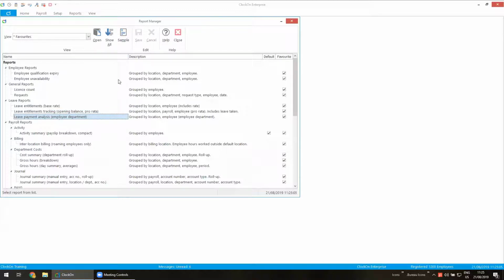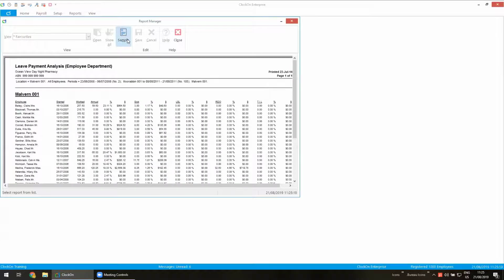And then we've also got a payment analysis report here as well. It has been a relatively common request. This looks at the percentage and the cost of leave taken versus the hours worked for any period that's been selected here. So in this case, it's giving your reports when they started to work. For leave, the pro rata rolls over at the anniversary date of their employment. So this gives you all of the anniversary dates, and then depending on where they've worked, the worked, annual and percentages.